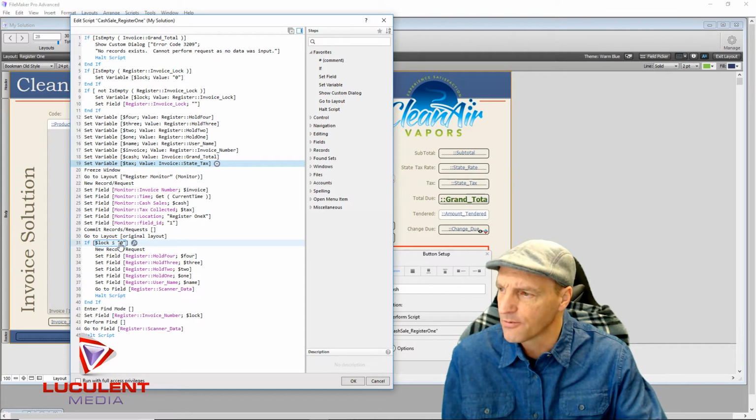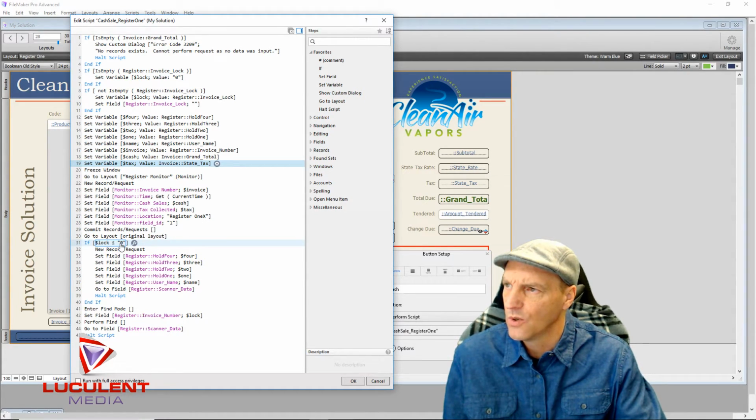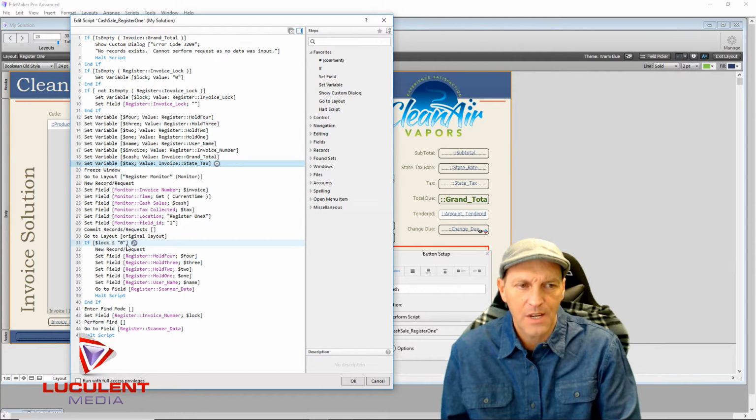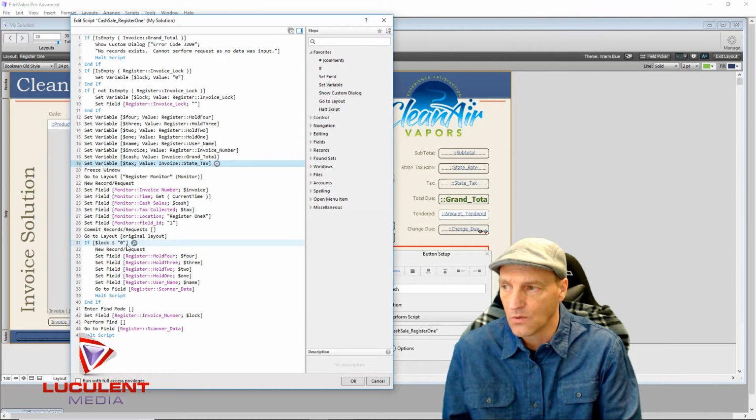And then if our invoice lock value is 0. Now remember, you can't have an if is empty. You have to have a value in this particular case.